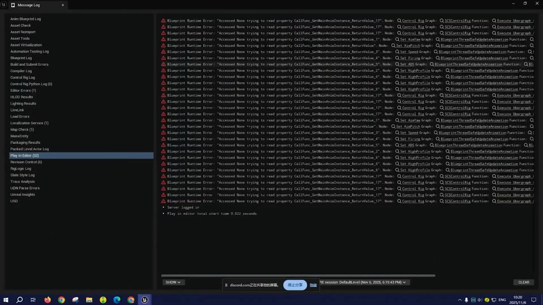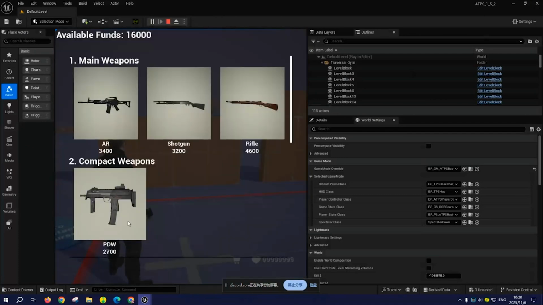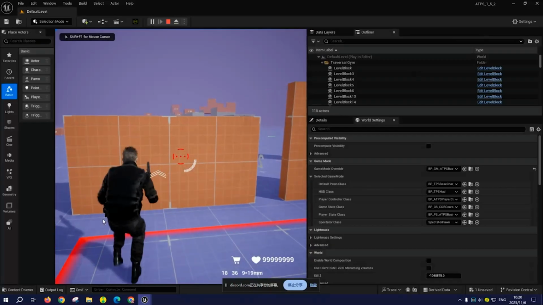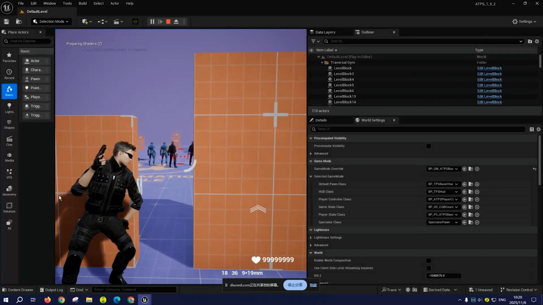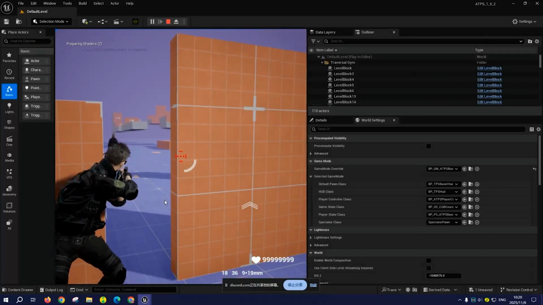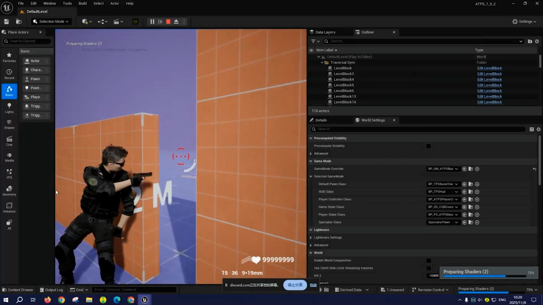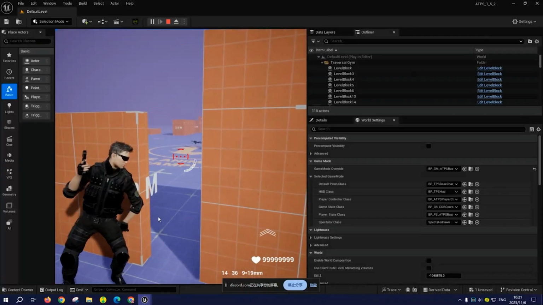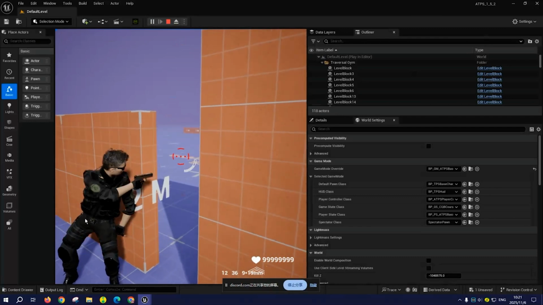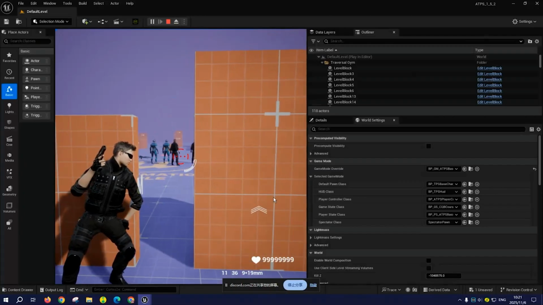So now we have in cover locomotion working. We can actually have a quick test on the in cover combat idle stance. Okay, so this is the in cover aim offsets, right? As you can see, the base pose plays just fine, but we are not getting any aim offsets. Basically aiming directly dead ahead.